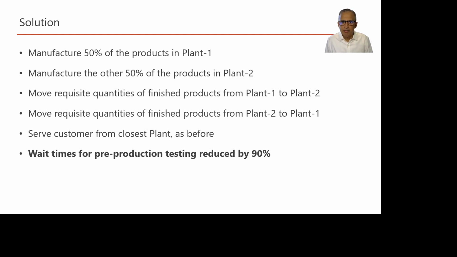Now that we have identified the bottleneck, which is pre-production testing, how do we reduce the wait times for it? One way to do that is to reduce the utilization of pre-production testing. One way to do that is to reduce the number of products entering the queue to be tested. Since the same products were manufactured in the two plants, we took the decision based on my suggestion to manufacture 50% of the product line in plant 1 and the other 50% in plant 2. So we reduced the number of products entering the queue to be tested by approximately 50%. This increased the inter-arrival times for pre-production testing at each plant. And as we saw in the previous slide, if we are operating close to capacity, that is utilization is nearly 100%, and we reduce the load by half, the wait times drop exponentially.